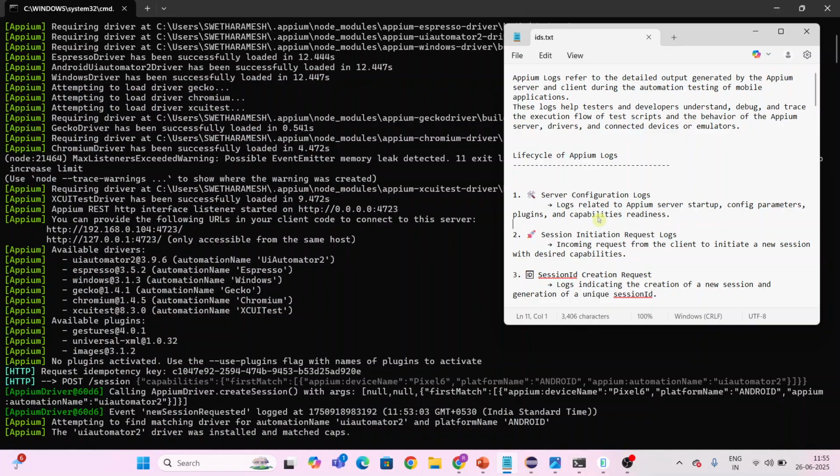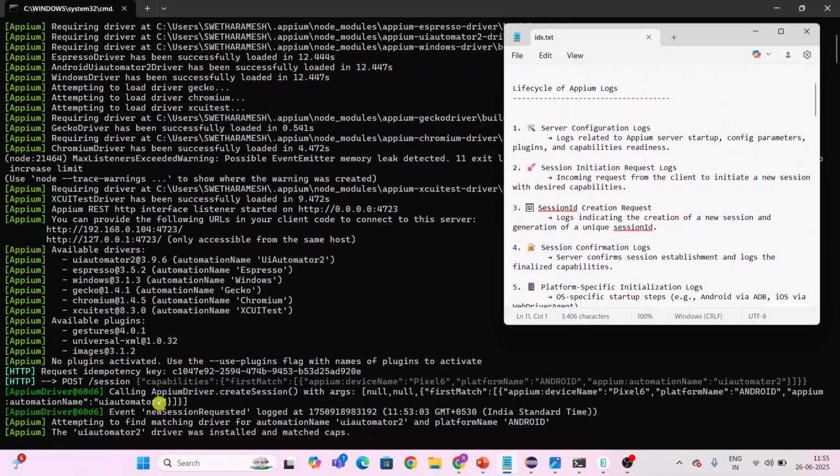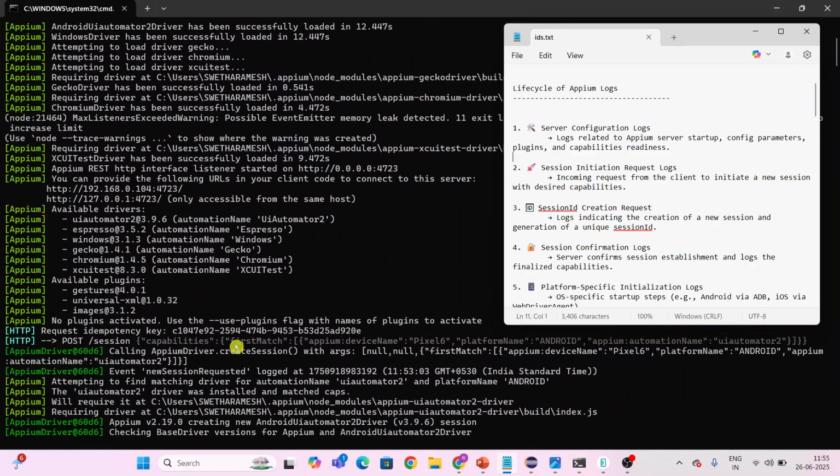After this request is sent, next we have the session ID creation request log, which indicates the creation of a new session and the generation of the unique session ID. See what happened here.